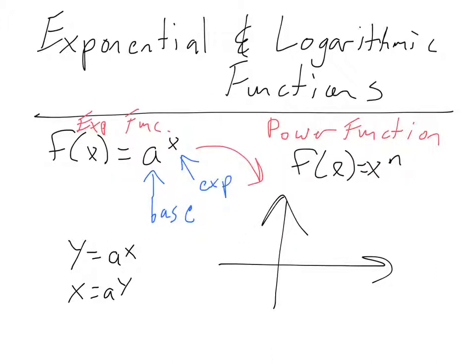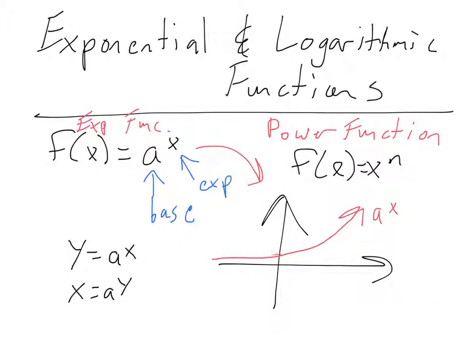It sort of only climbs in one direction. It's not symmetrical like power functions are, where they climb or they grow at the same rate in both directions. An exponential function only grows as we go to positive infinity. As we go to negative infinity, we end up having a horizontal asymptote there. It never crosses the x-axis. It just goes down to 0. Okay. In any case, so that's the thing about exponential graphs, they're very basic.